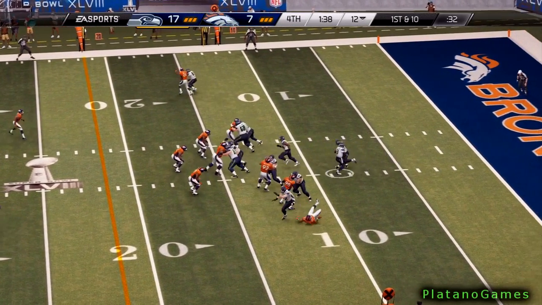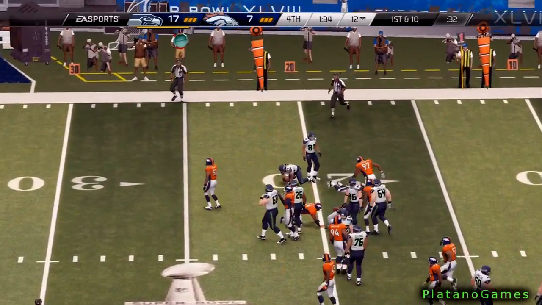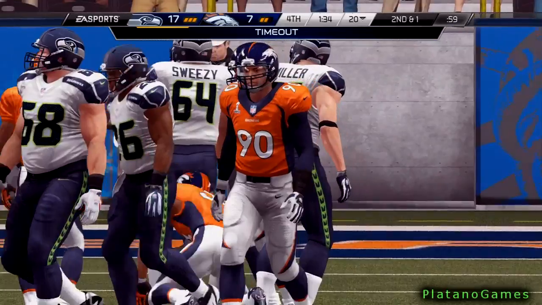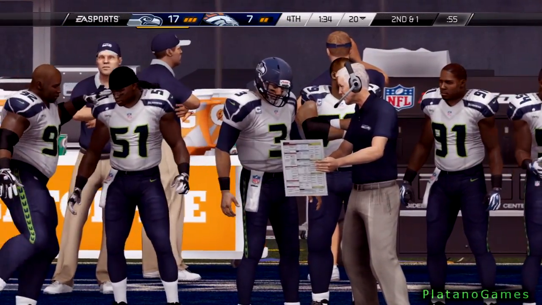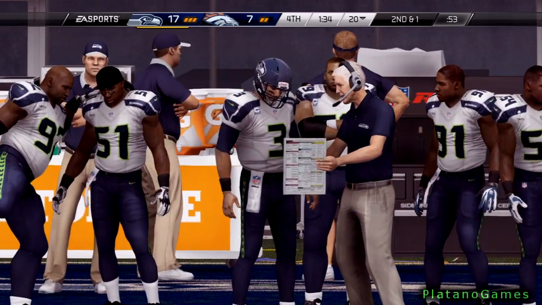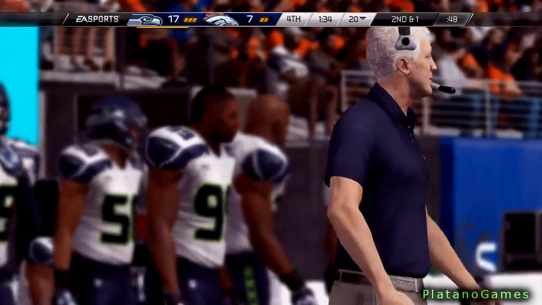The two tight end formation. Marshawn Lynch takes the football. Able to make the tackle about 2 yards shy of the first. Back out there for action after that defensive timeout.